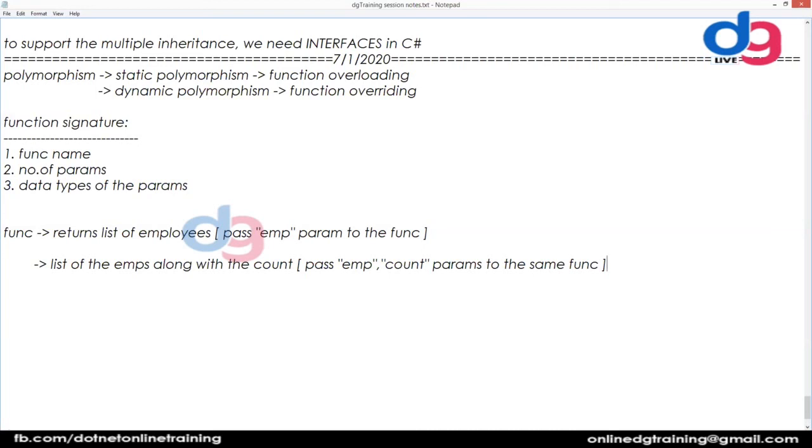Now you get something with this? Yes. So it is like a real time kind of scenario. When do we generally do function overloading? You do function overloading only when you want the same function to behave or to get different kinds of results depending on the data we are giving to it.